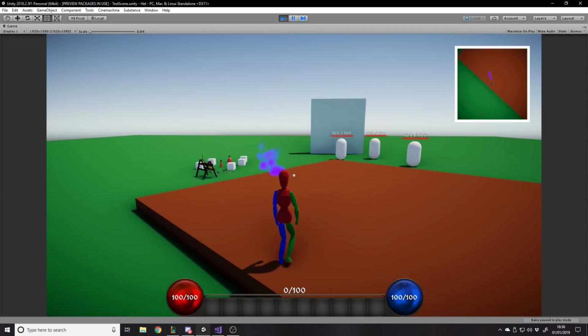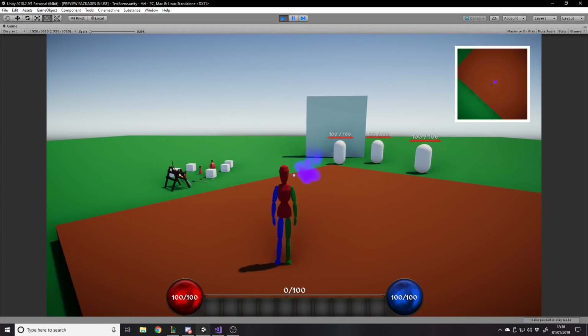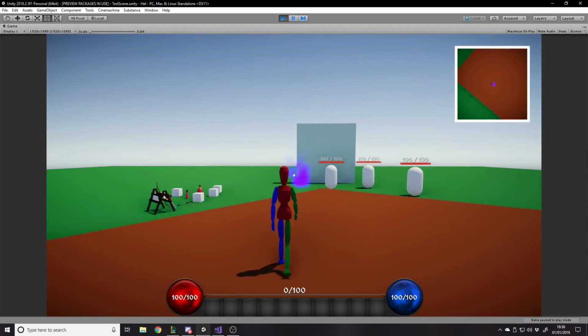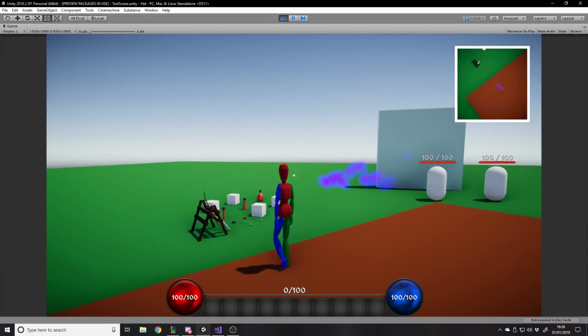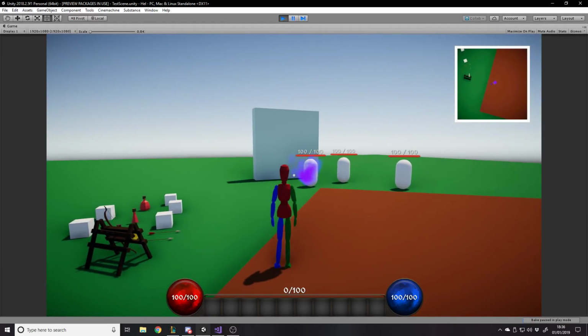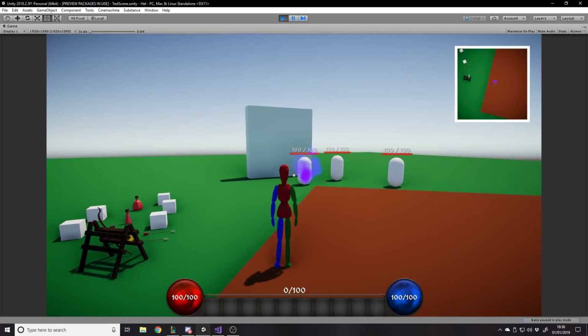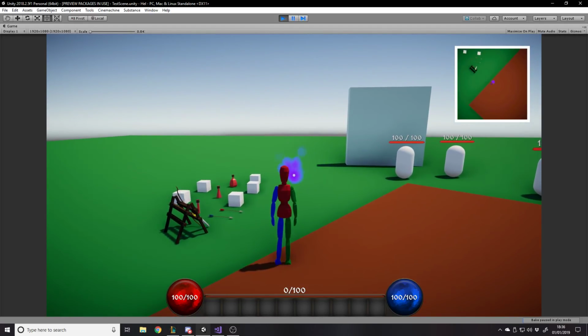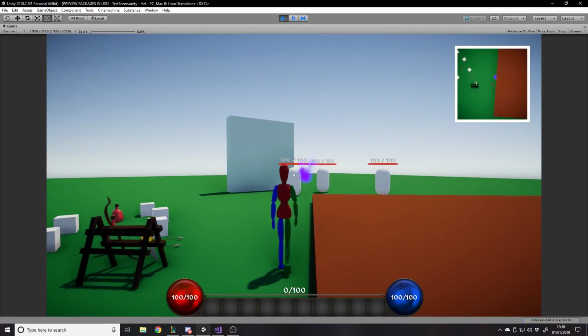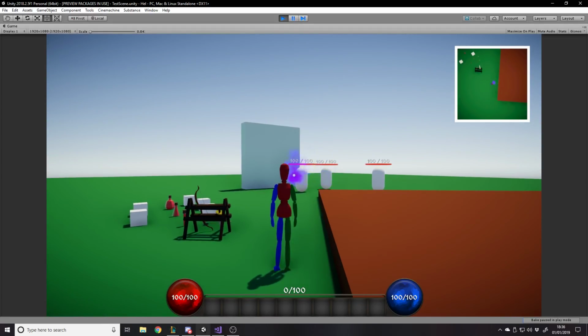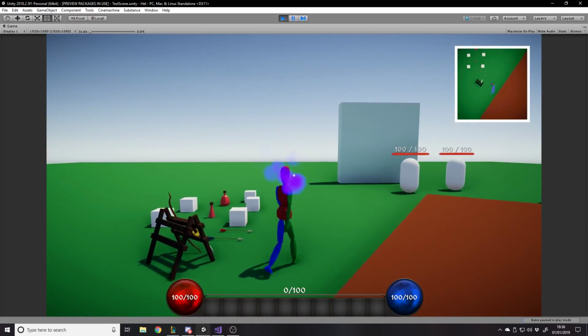Obviously the animations aren't great, but they work. I'm not too fussed about the quality of the animation yet. I would just rather get everything working. But the point is, you're always looking in this direction, and the reason for that is because when you're attacking, for example, and using a bow, you want to be able to aim by looking in a direction. You don't want to be aiming at this guy and walking backwards and have to turn around. It'd be a bit awkward. So you're always facing what you want to hit.